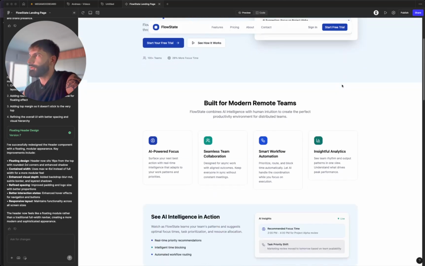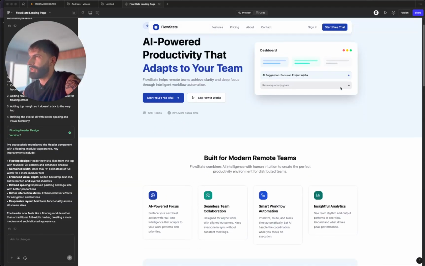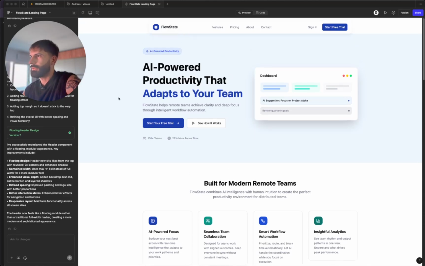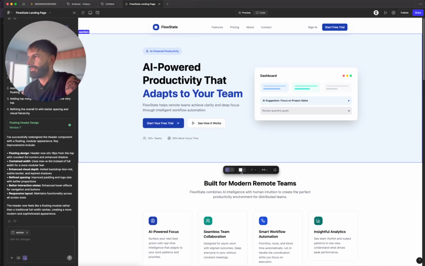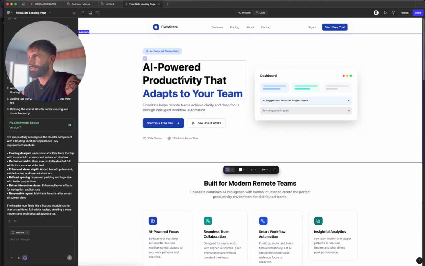Yep, I can see the floating aspect. We can also maybe add some sort of a more slightly transparent background and also remove the background from here. So if I click edit, I will probably be able to make it white. That's sick.